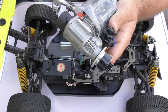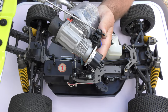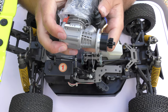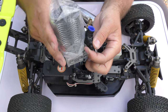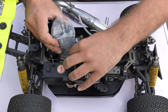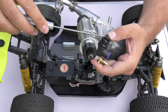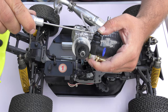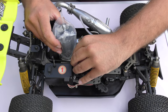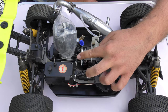To twist that round there's a little allen key screw under there — it's a really small one, just going to loosen that off. It loosens off pretty easily and you don't need to take it all the way out. Now you can twist it round. Situate it back in and then hold that and re-tighten — it doesn't need to be over tight but obviously we don't want it coming loose. Back into the car and that will work quite nicely, with the connector now in line ready for the throttle linkage to connect up.